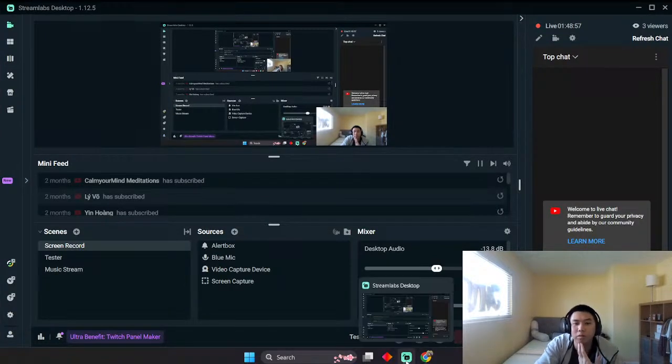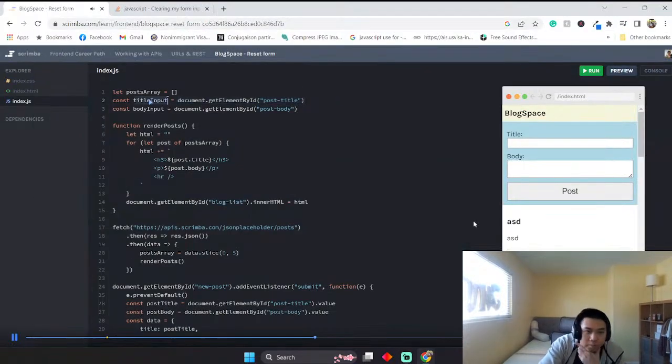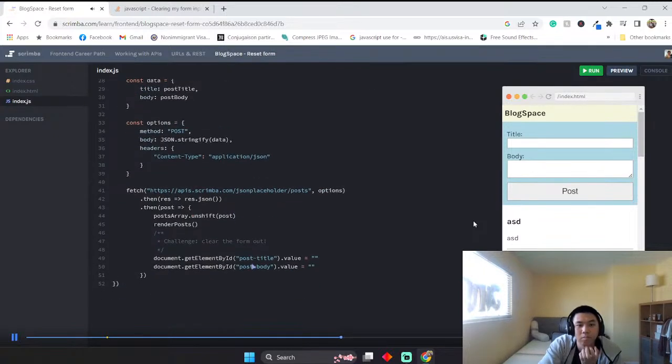And then anywhere in my code where I was doing that selector on the fly, I can just put title input here and body input here. And then once again down here, I can replace this with title input and body input. Again, this should work. That's just a small refactor. I post a new thing and the form clears out.